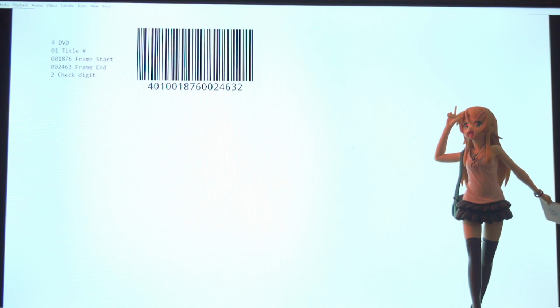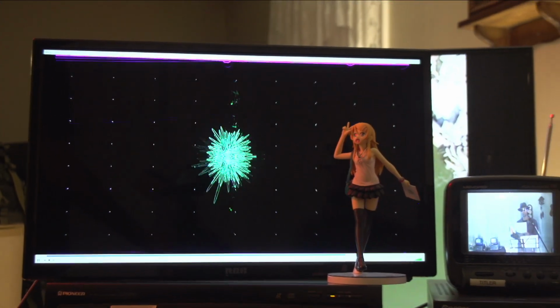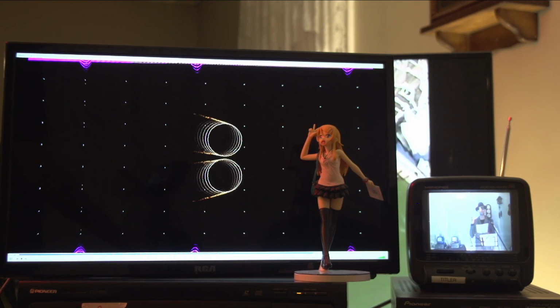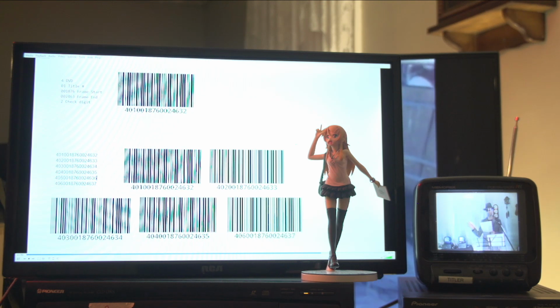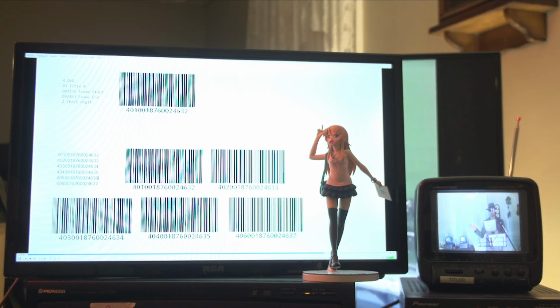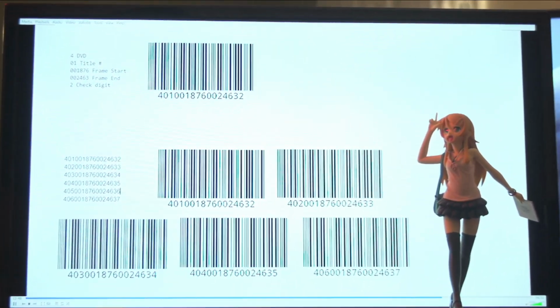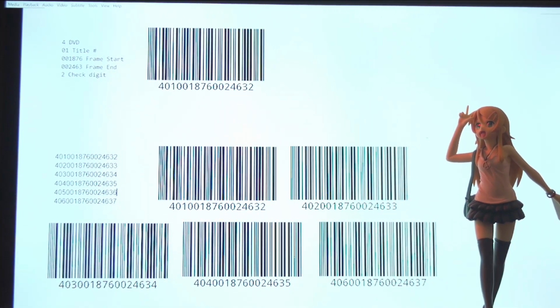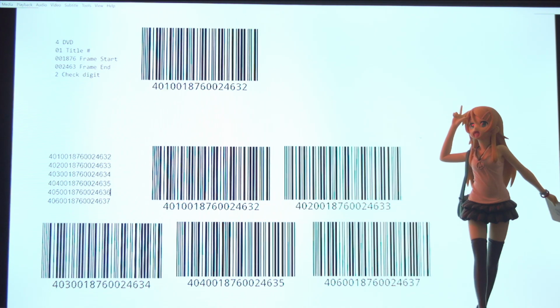So if we had a 6-title disc, meaning 6 different chunks of video inside of the disc, and we wanted to search the same frame range for each chunk of video, maybe to compare what it looks like or to make visual references, we could just generate the same series of codes with different title numbers, which would look something like these. Keep in mind that the specified frame range cannot be less than 25 frames.